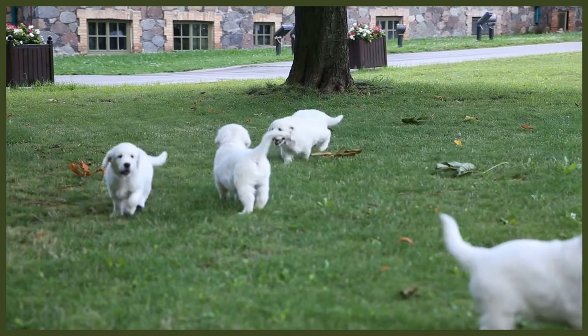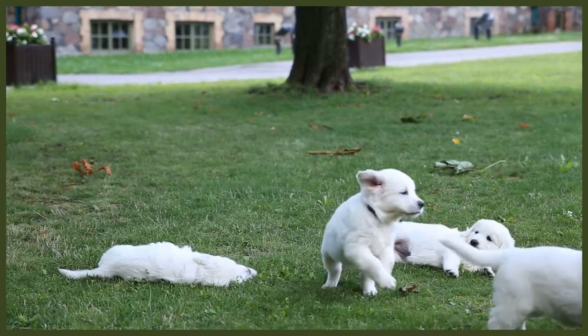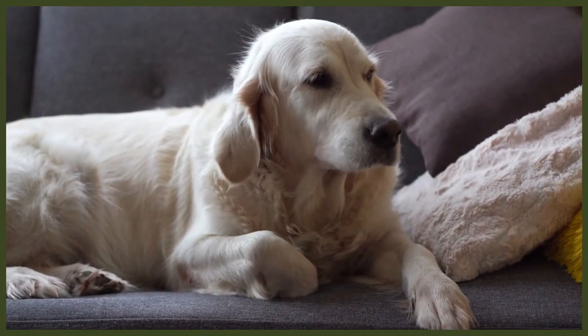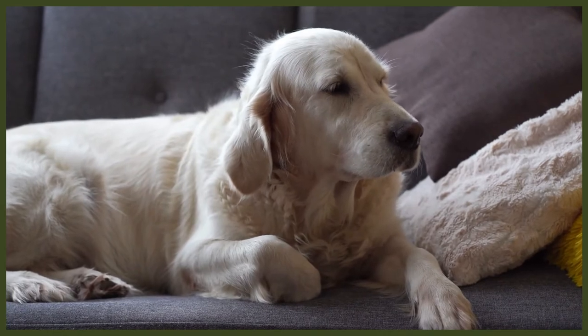To stay on top of all that luscious golden hair you're going to need a slicker brush, a de-shedding rake, or a furminator. If you go the furminator route, pay particular attention to which model you get, as they come in different sizes depending on coat length — using the incorrect size can damage the guard hairs and even the skin. For your once-a-week brushing, rely on the slicker brush and run it over the coat both against and with the hair growth. Going against the hair lifts the guard hair so you can access the undercoat and remove loose hairs, and it isn't uncomfortable as long as you brush it back in place once done.